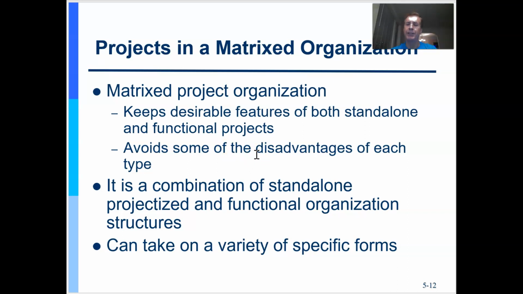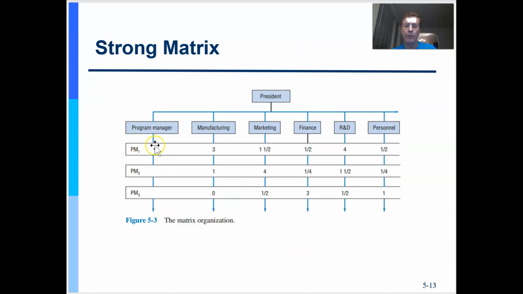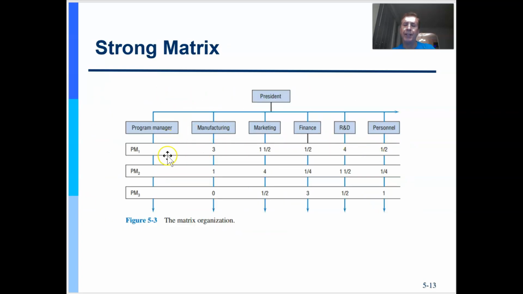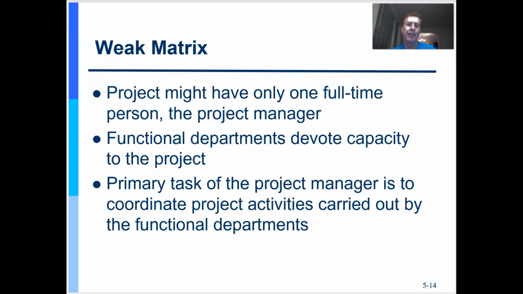And in a balanced organization, you and the functional manager have to work together regularly, right? So it's kind of a combination of forms. Here is an example where your projects are using people from manufacturing, marketing, and finance, and you're matrixed together, right? With other projects as well and other efforts that the company is working on. Now that's in a strong matrix. You can see that there's some balance, and the project manager and the functional managers are kind of working together.